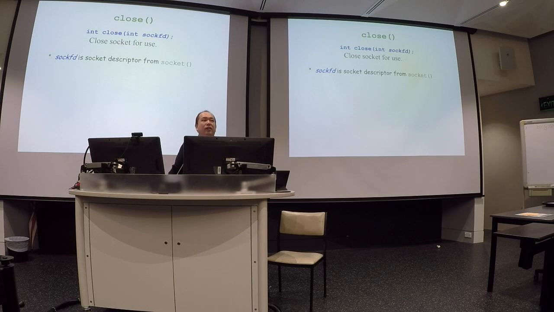This function is very simple, but there is a tricky part. It is not a blocking function, which means the close function will immediately return whenever you call it. When it returns, the socket may not have actually been closed by the operating system. Closing a socket is done in the background by the operating system. Anybody can let me know why we want to close a socket in the background? Anybody know?